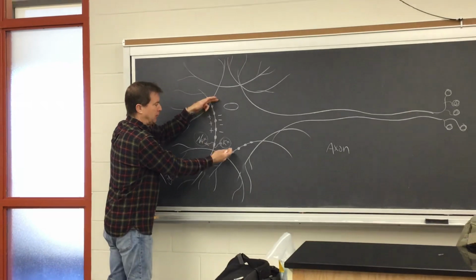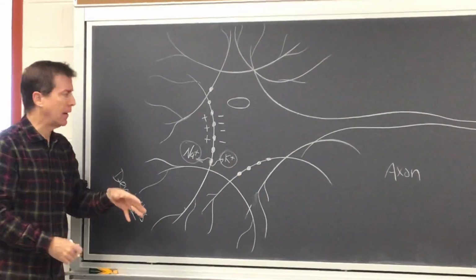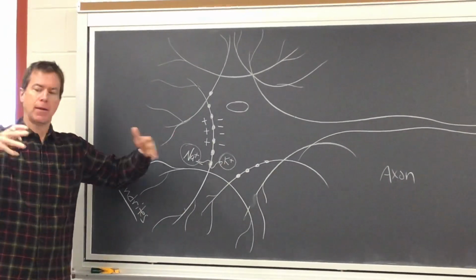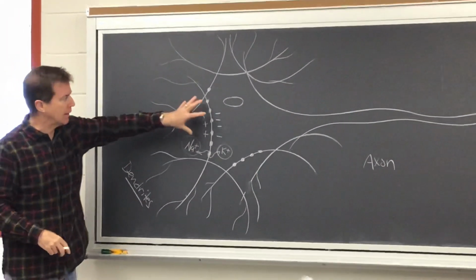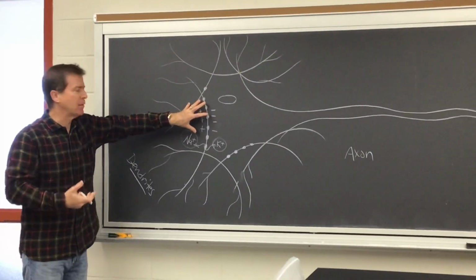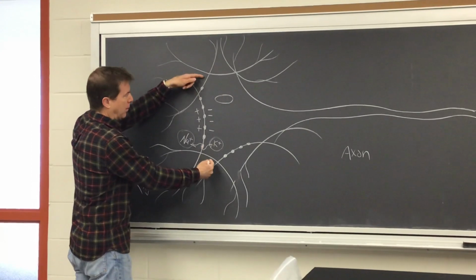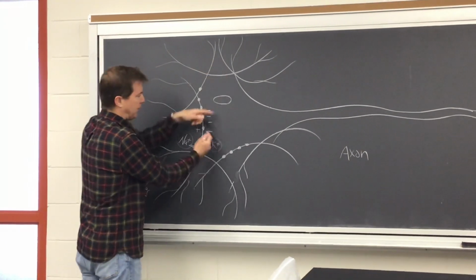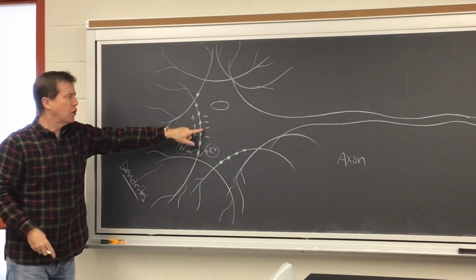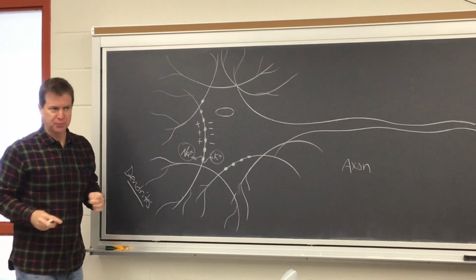Now, if I throw a bigger stone in the pond, we get bigger ripples that go further before they die out. Similarly, if I stimulate this cell with a greater stimulus, we get larger depolarization ripples that go further. What this cell is doing when that happens is called a graded potential.